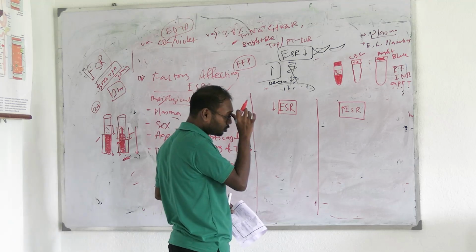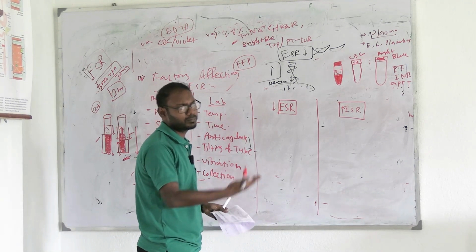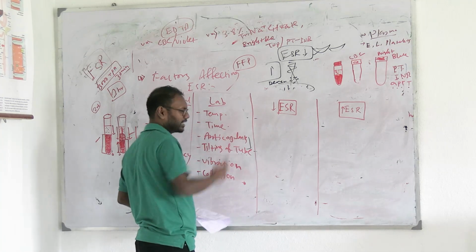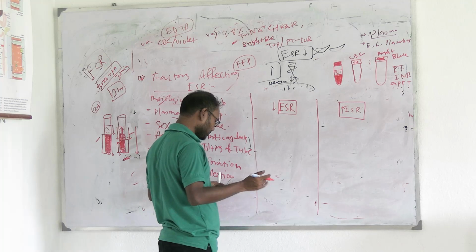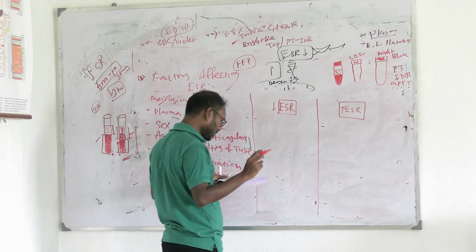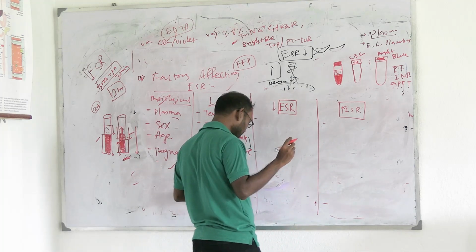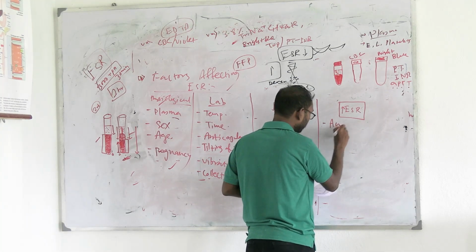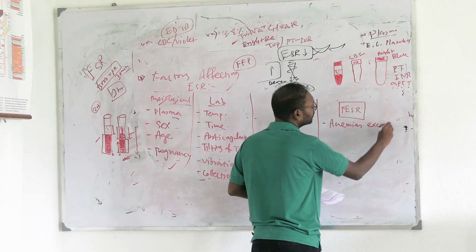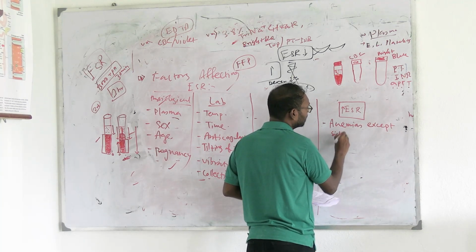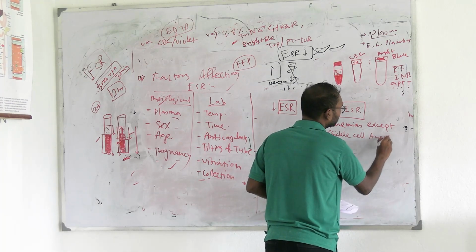Okay, although I do not know how many remember, but of course for physiological purposes you have to understand the pathophysiology behind the factors, behind the cause. Why is it decreasing? Okay, so first is ESR. When will it increase? It will increase in all the anemias except sickle cell. Except sickle cell anemia. Why?